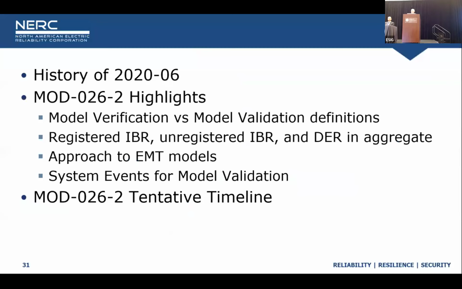Okay, just a brief outline of what we're going to cover today. I'll provide you a history of 2020-06, some highlights of our current standard 2026-2. It includes, I think JP kind of hinted at this, the model verification and validation definitions, how we're handling IBRs, whether they be registered or unregistered, our approaches to EMT that's included in the standard, system events and how that plays into the validation piece, and then a tentative timeline.